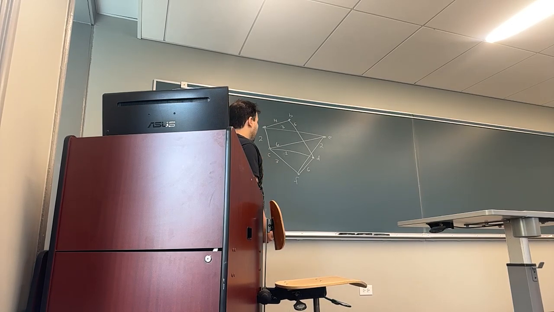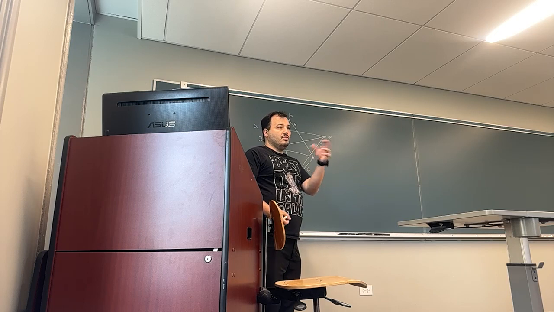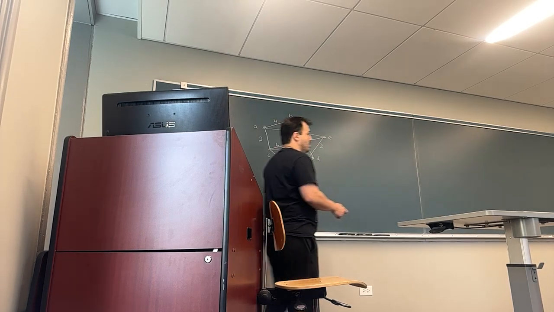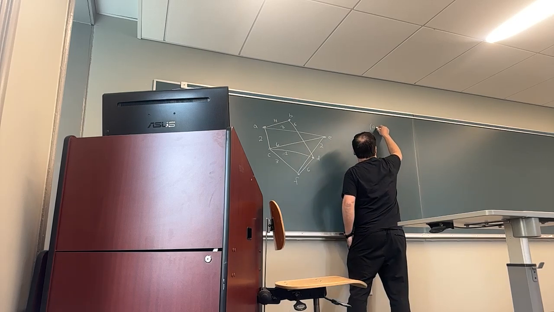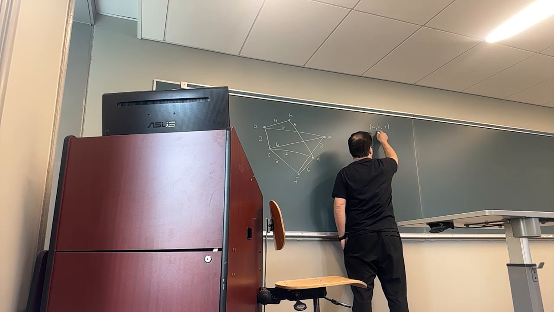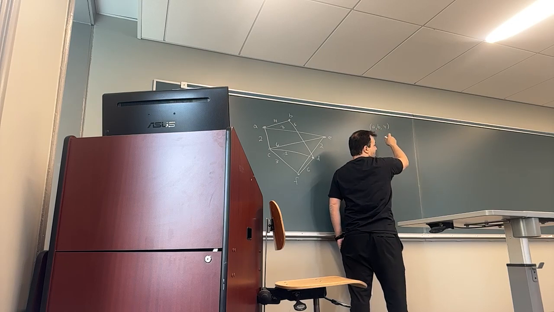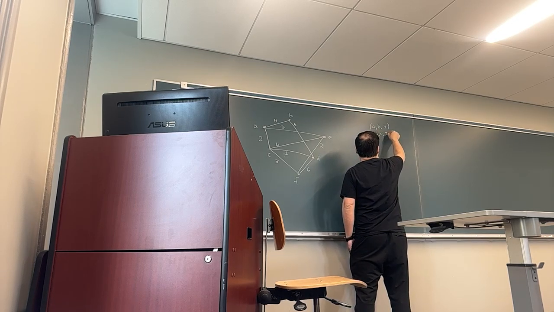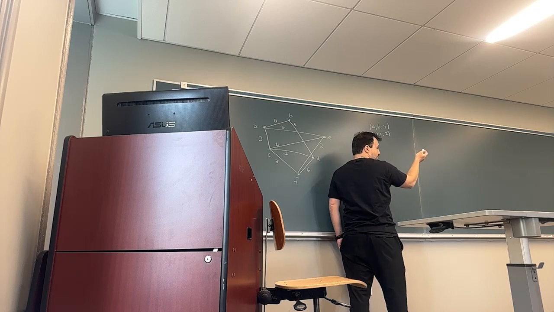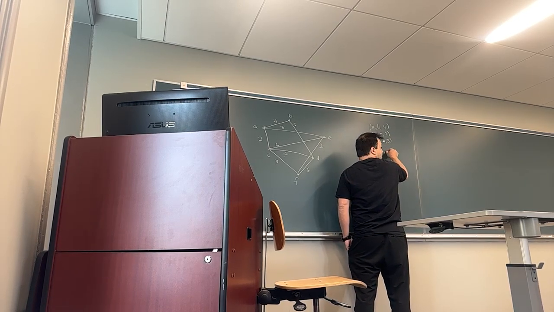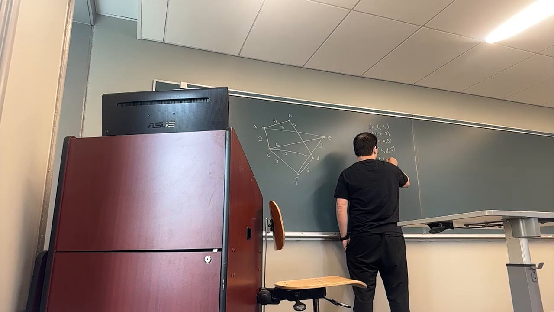So you could think of representing a graph in terms of its edges. So A, B, 4 means the vertices in the edge are A and B, and it has weight 4. And then A, C, 2 is another edge. A, E, 3 is another one. B, E, 5 is another one. C, D, 1.